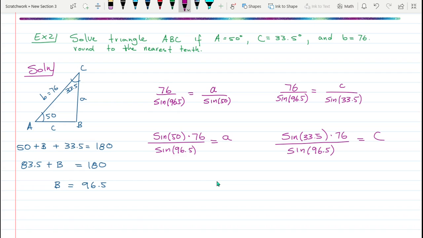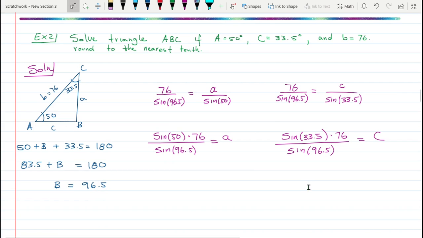So we used the first angle and side length combo, right? Because we only had two angles but no lengths, and we have a length side but we didn't have an angle, but we figured it out first by doing the ABC adding to 180. So that's why we're using it first for pretty much everything now.